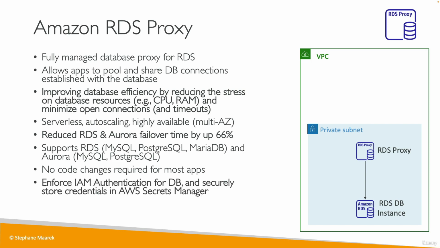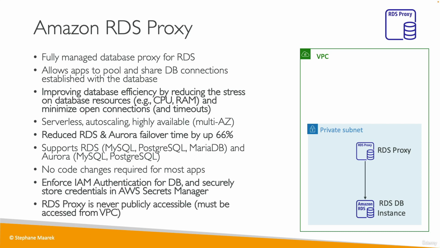On top of it, there's a third advantage to using an RDS Proxy. It is to enforce IAM authentication for your database, so to make sure that people can only connect to your RDS database instance using IAM. And then these credentials can be securely stored in another service called the AWS Secrets Manager. So again, if you need a way to enforce IAM authentication for your database, think RDS Proxy.